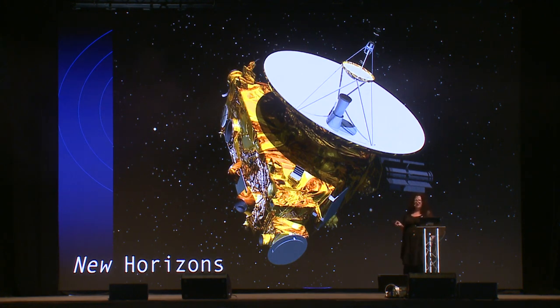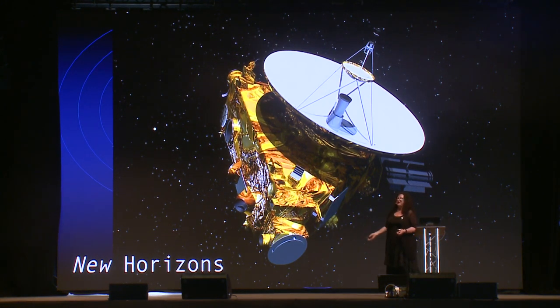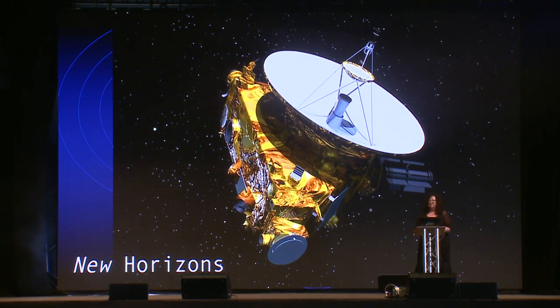Our sensors start pinging again. We've found a second artefact, this time in the region we know as the Kuiper belt, filled with lots of icy bodies and the origin of many short-term comets. This object is similar to the first one - it has a dish and radioactive power sources. It's covered in a gold thermal blanket, which is a little different, and it doesn't have any long booms. It's also leaving, fleeing whatever it left behind. We do a full scan. The two things we've seen are fairly similar but also quite different.